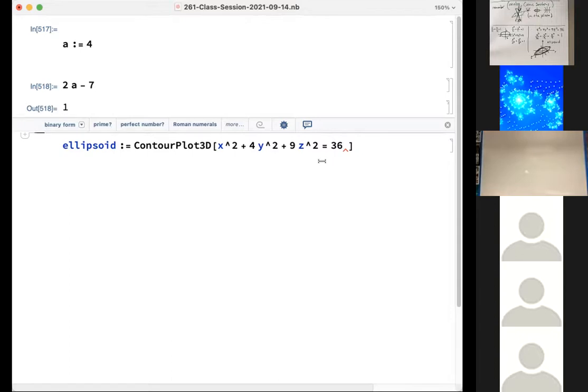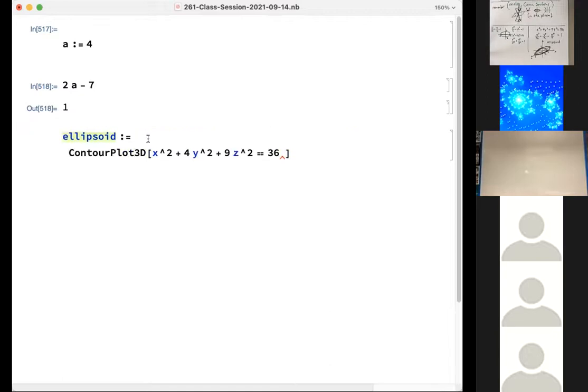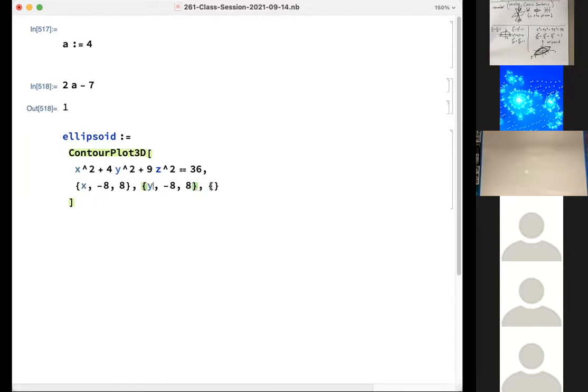But if you want to tell Mathematica to use math equals, like 2x minus 7 equals 4, use the double equal sign. So now I've defined a mathematical equation. Let me do some spacing here so I can finish the problem neatly. Now I have to tell Mathematica where I want it to draw this ellipsoid: x, y, and z. I've already scoped out what it looks like, right? So let's say x goes from minus 8 to 8, and let's keep things square. Let's say y goes the same way. I don't want two commas. z goes the same way. I will draw this ellipsoid now.